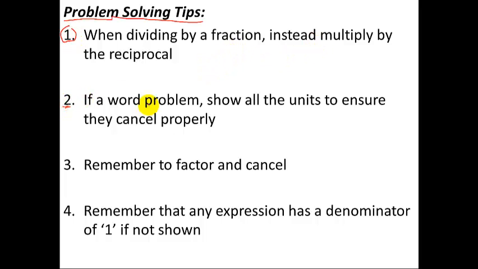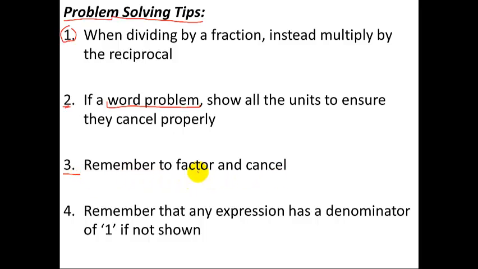Second thing, when you're doing word problems, you want to make sure you show your units. So the units would be like meters per second, or kilometers, or number of times this happened, or whatever they are. So you've got the numerical value, but then you've also got the unit of measure. So make sure that you show your units in the numerator and the denominator so that they cancel out properly, so that you don't accidentally multiply when you should have divided, or divide when you should have multiplied. By showing these units and making sure that they cancel out properly, you'll really reduce your chances of making a mistake.